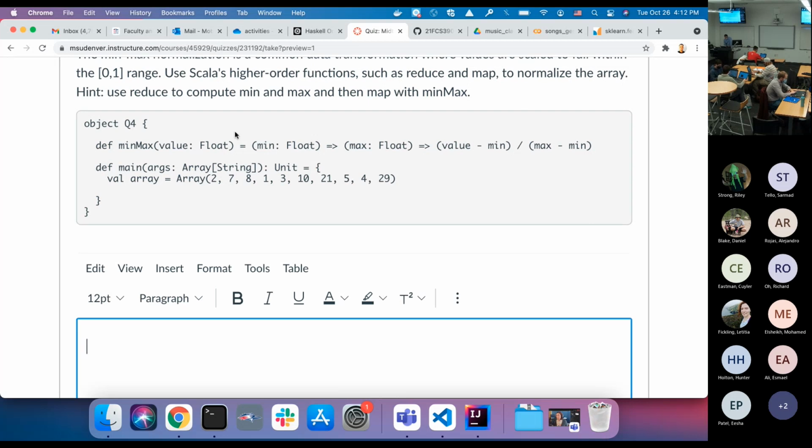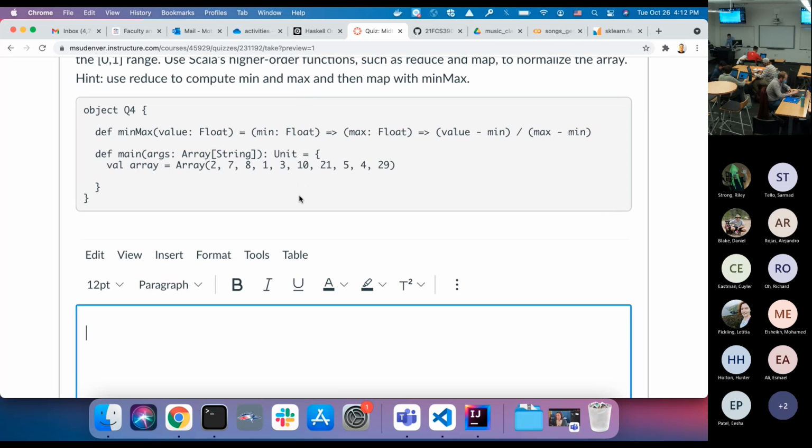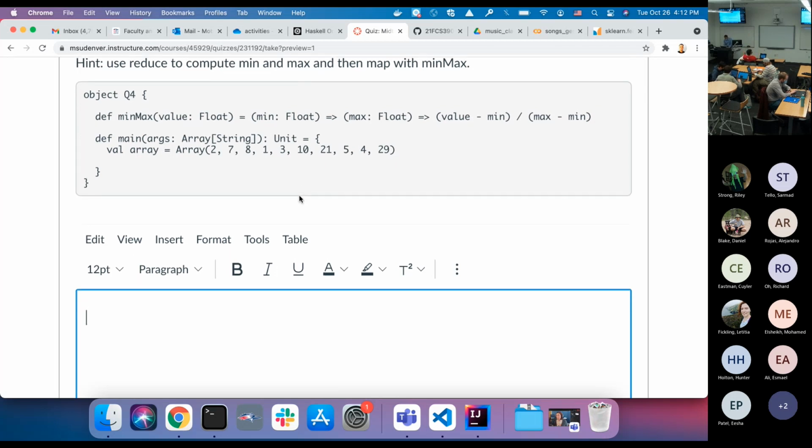The hint is to use reduce to compute min and max first, then map with min-max. Let's say we want to get the minimum value from the array, because one of the parameters for min-max is the minimum value of the array, and the maximum value is the second parameter.